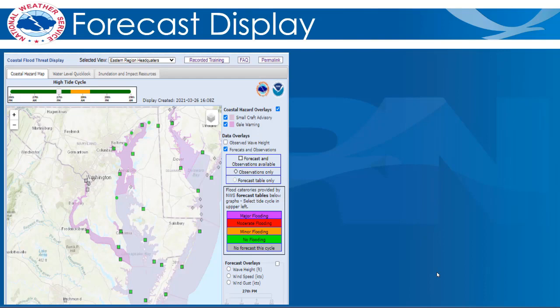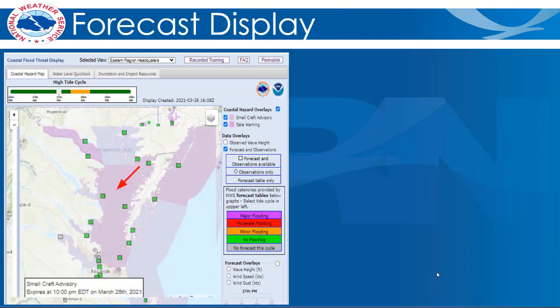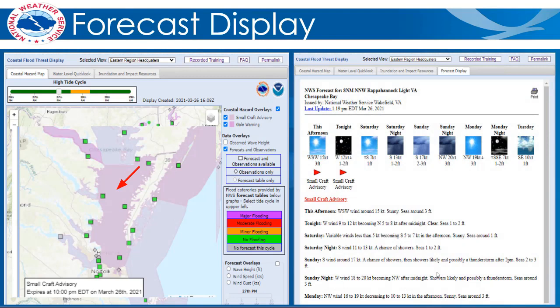Another application of this page is the ability to view marine and coastal forecasts at a high precision 2.5 kilometer resolution. To do this, simply click anywhere on the map out to approximately 60 nautical miles from the coastline, and a new forecast display will open. This will display the point weather forecast for this exact location.